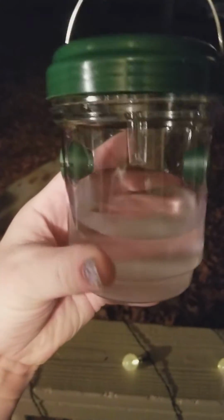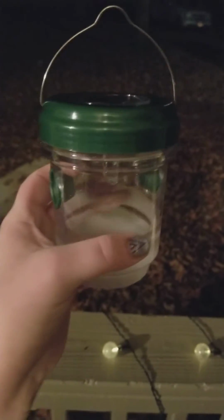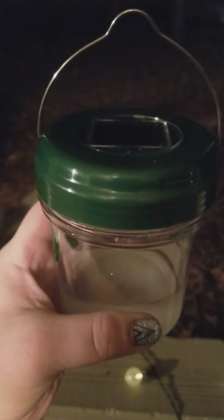The point of this is you fill it with a little bit of sugar water, then they get into there or there, and they get trapped inside and end up drowning by the sugar water. I'm going to open it up and show you a few things.